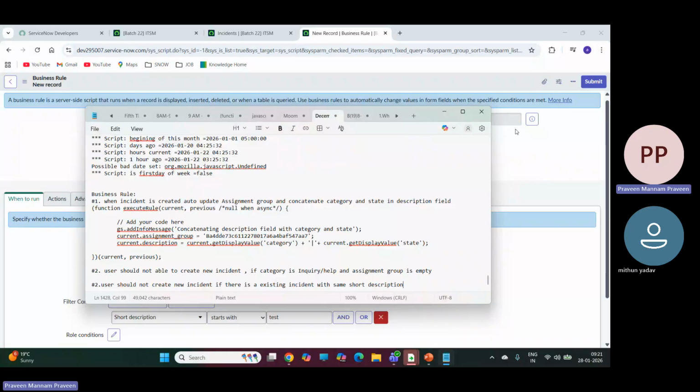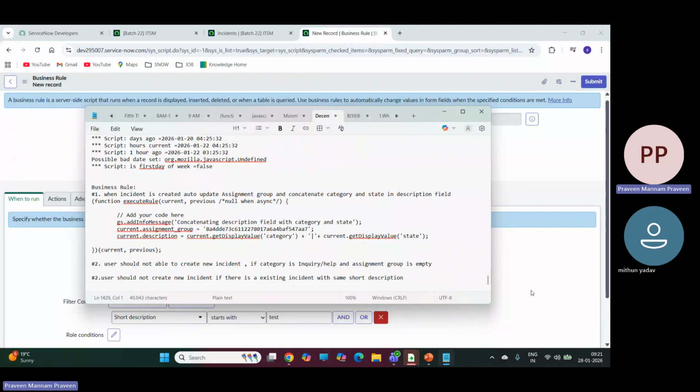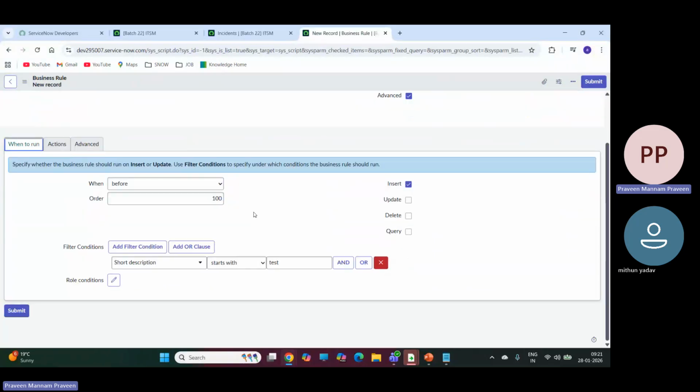So in this case, I can simply do it at configuration level. Okay, so this is my script.